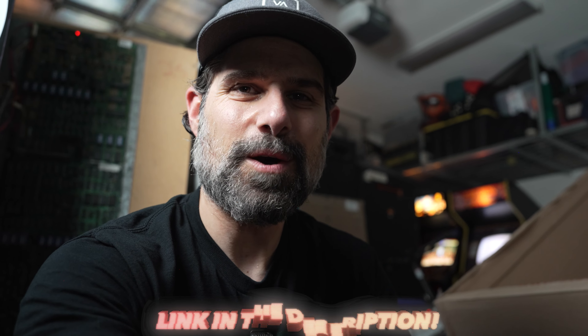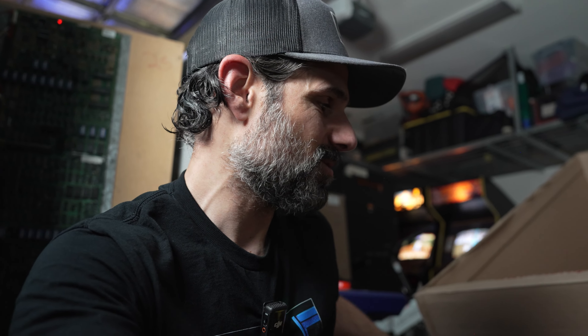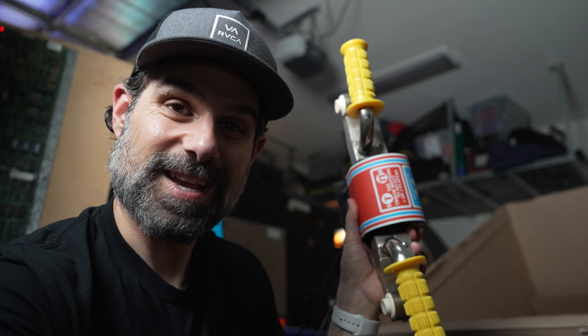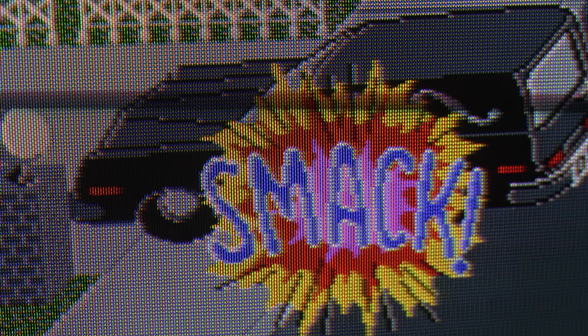These Atari System 2 PCBs are really complex — they're a pain to work with. Just go watch John's Arcade's video on his Paperboy and you'll see how painful it can be to troubleshoot an Atari System 2 game. I wanted to show you the original handlebars real quick — these are the ones I got rid of for the ones that Travis does. These are going to be for sale on the Clove at some point, so if you're looking for a pair you can get them there. I'm glad I got a chance to share the Paperboy with you. It's a pretty unique game and I think it's going to be one that stays in the collection for a while.